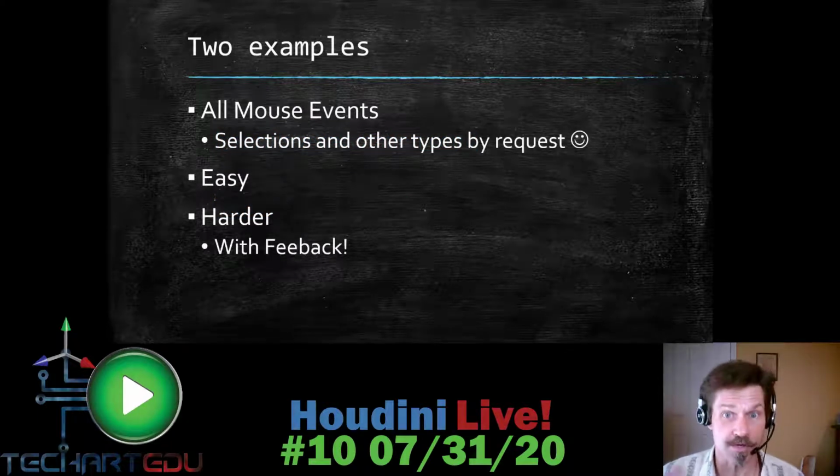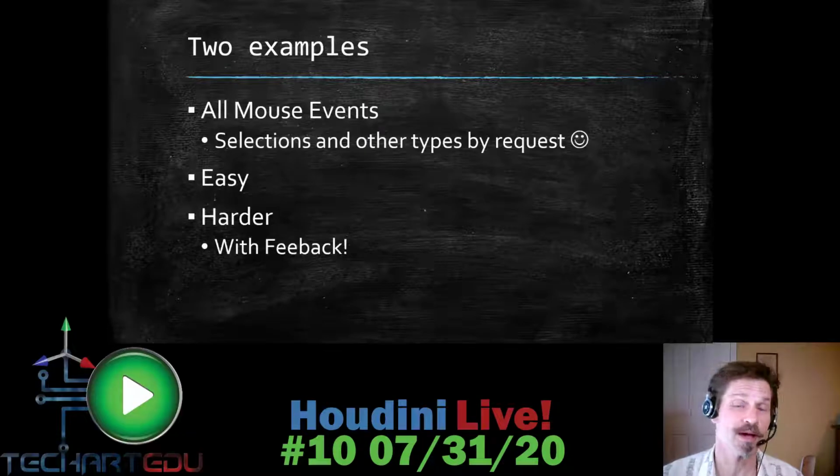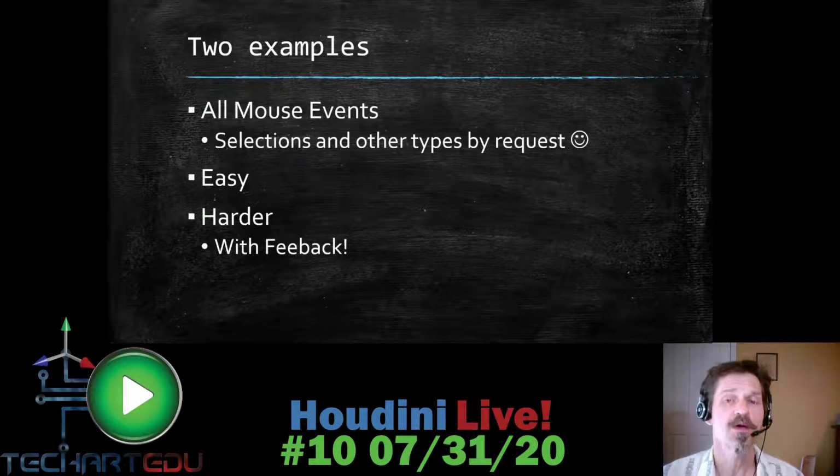And we're going to show two examples today. And they're both going to be interacting with the mouse. So we are not going to do anything special with any selections. We're not going to do anything with any extra menus. We're not going to do anything with any special context. We're just going to keep things simple, just working with the mouse input, which is itself kind of involved. So you're going to see what you've got to do for this.